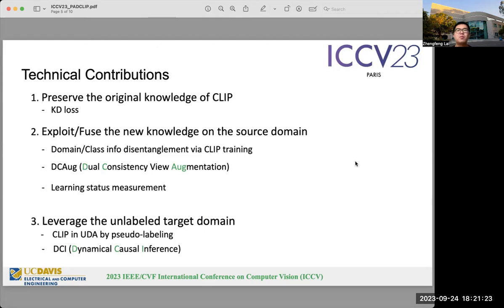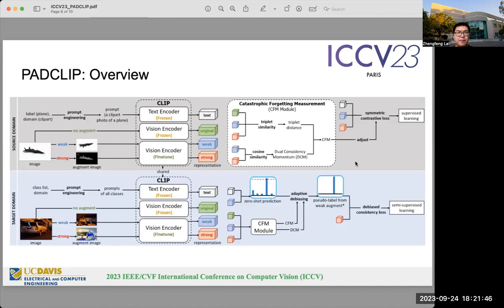Therefore, in this work, we present three components to leverage CLIP for the UDA tasks. The first is that we want to preserve the original knowledge of CLIP. Then we want to exploit the new knowledge on the source domain. Lastly, we will leverage unlabeled data by using pseudo-labeling.